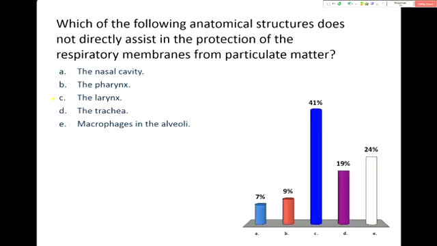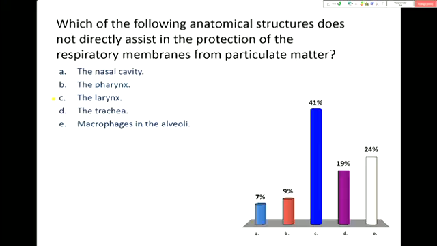It's not protection. But what does the nasal cavity have that does protect you from the particulate matter? Nothing more than nasal hairs and some mucus. But it's not very effective. It really will only filter out large particles, large dust particles. That's all it's doing. So, first line of defence, nasal cavity, but certainly not the most important. But luckily, virtually none of you said it was.